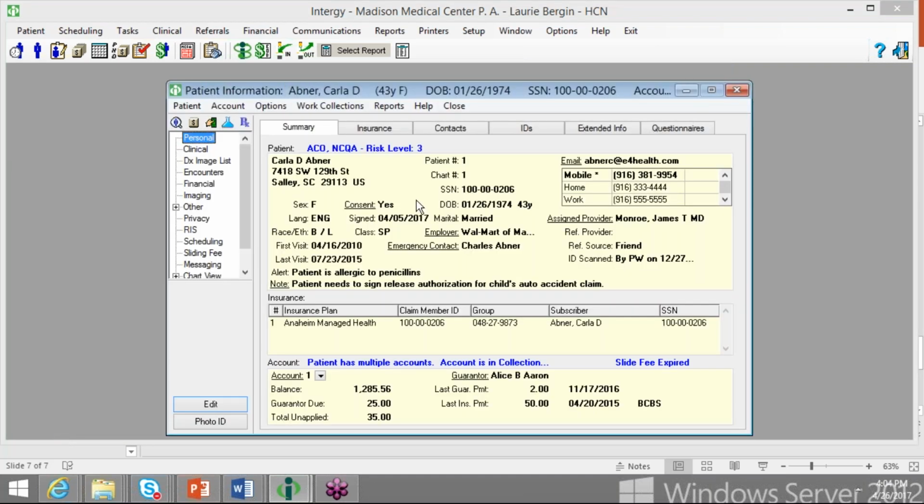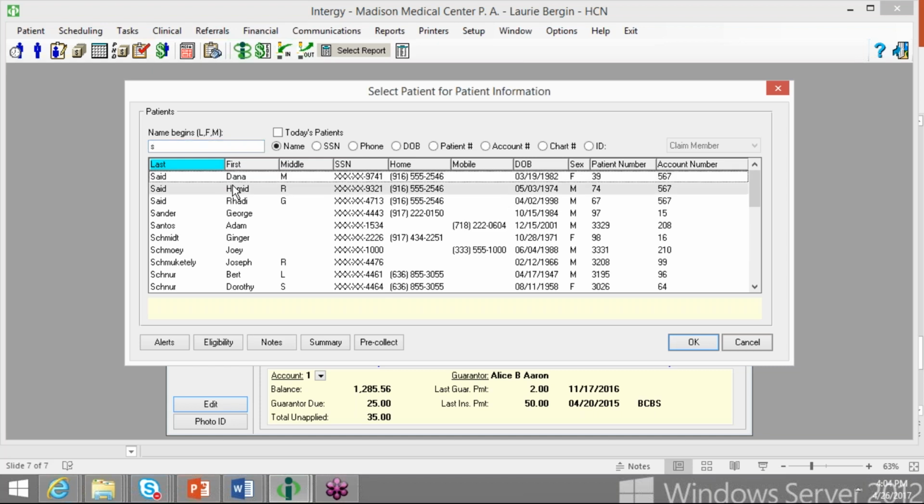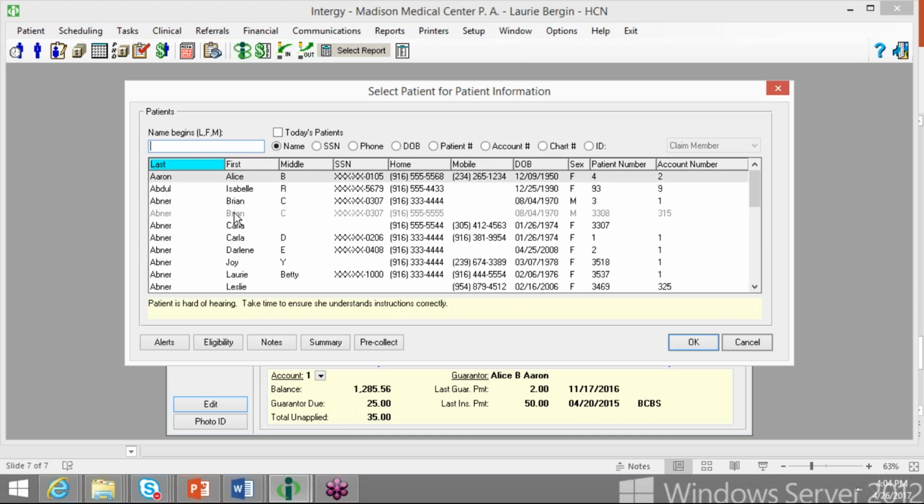So now when we go in and actually search for our patients, there's information that is within your search screen.